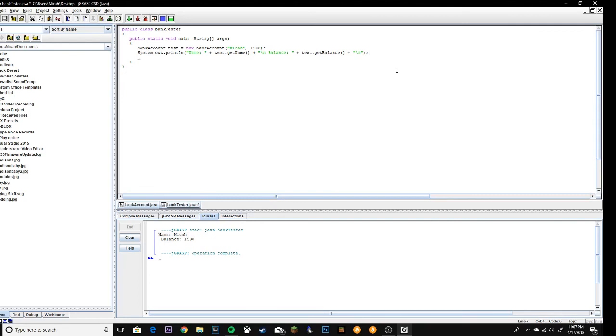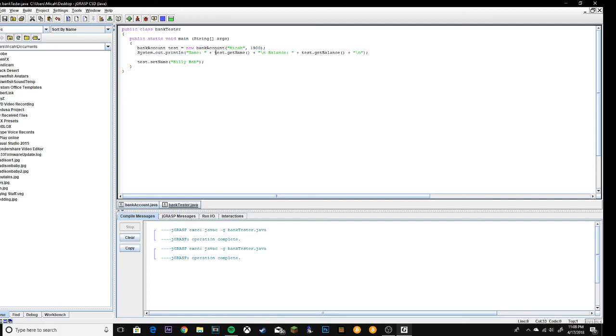So now if I were to do test dot set name Billy Bob, since I said that earlier, and we compile that, that's correct. It's not going to make any error, but it also didn't print anything because it was not a return method. And notice that I called these methods that did return things in the system.out.print, because say I were to just do test.getName, it would return it, but it wouldn't know what to do with it. It wouldn't print it out down here.